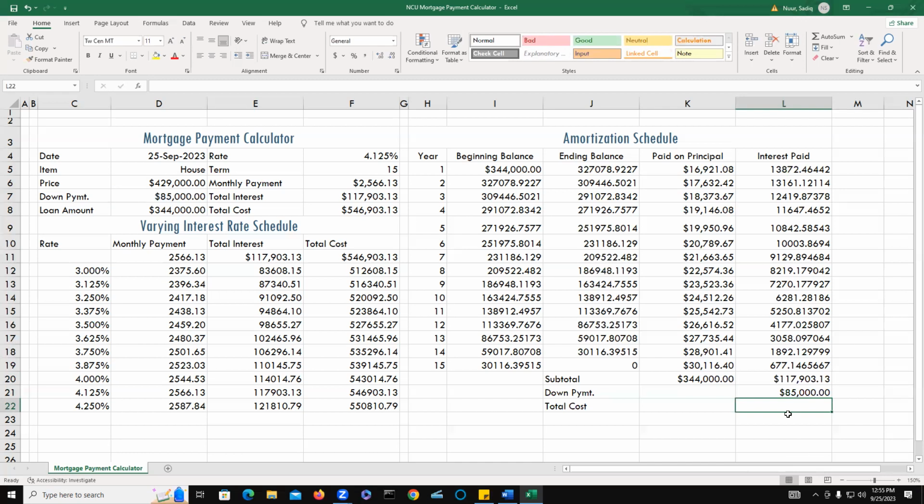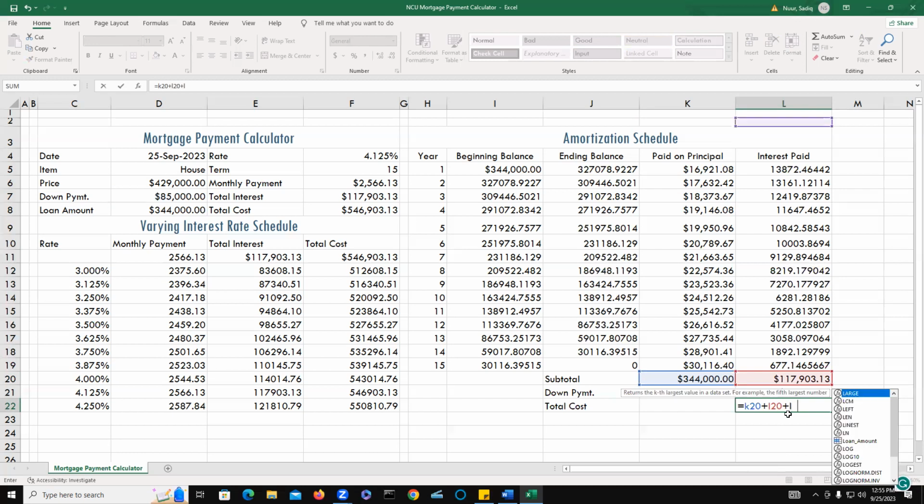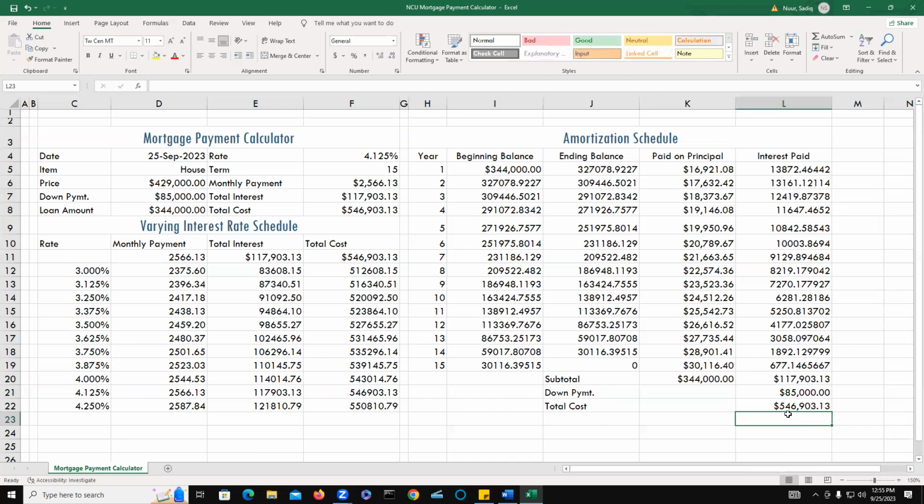The formula is equal K20 plus L20 plus L21. So that will be the total cost.